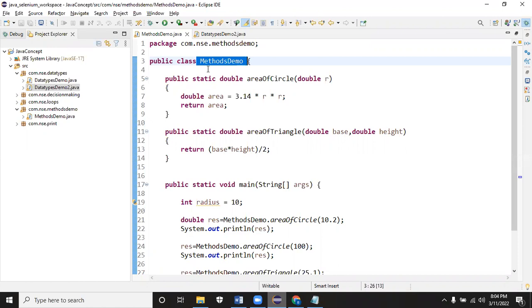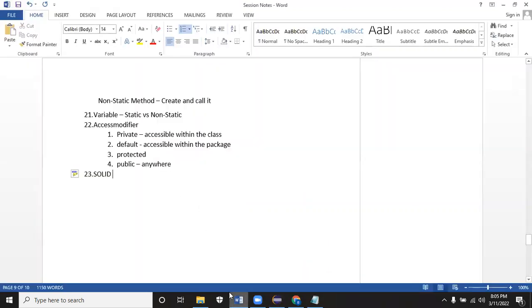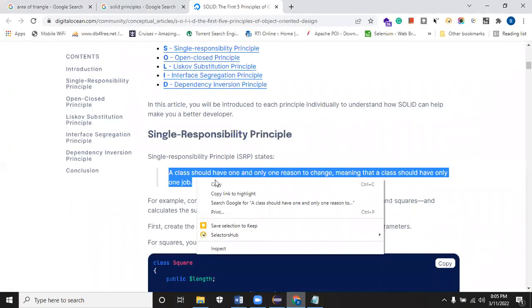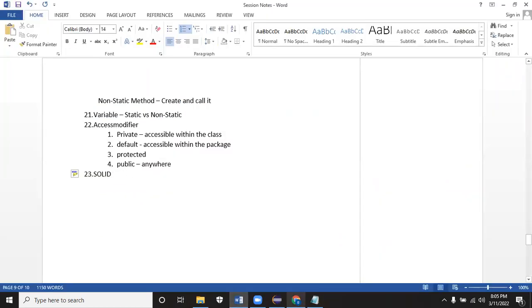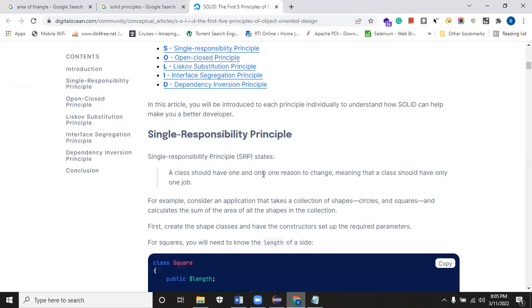So instead of dumping all the code inside one class like this, we'll create separate classes. For area, I'll create one class. For volume, one class. For calculator, one class. So we should be able to segregate the code. If there is a change in the area, then you can disturb that class. If there is a change in the volume, then you should disturb that particular class. A class should have only one reason to change. This is one of the principles. Without understanding the principle also, you will be able to work on it. It's not a mandatory concept to know. Just make a note of it. The standard we will be following: the class should have only one reason to change.